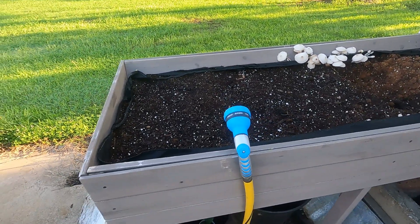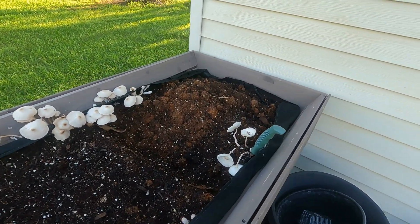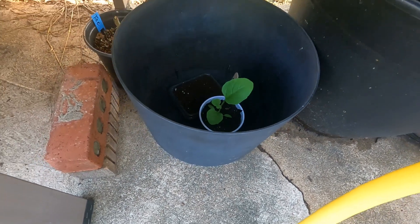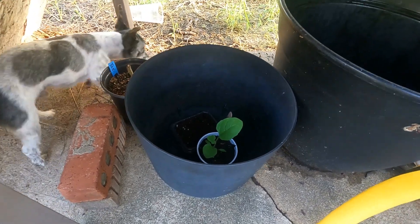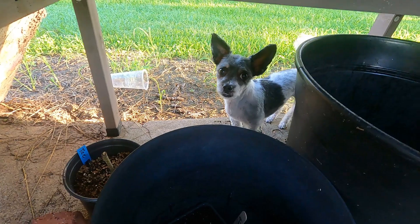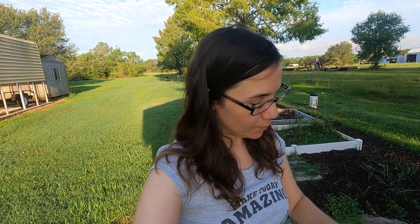This bed I'm gonna have three-quarters garlic, and then this section over here I'm probably gonna do an eggplant. I got an eggplant from a garden meetup — somebody gave it to me — and I'm going to hopefully put that up here in this bed. That wraps up my sweet potato harvest. I was hoping for more but it's okay — I have some roots saved so I may end up putting them right back in the bucket.